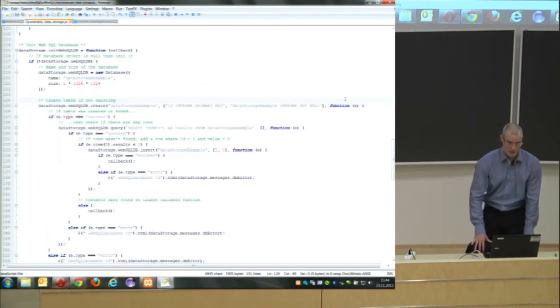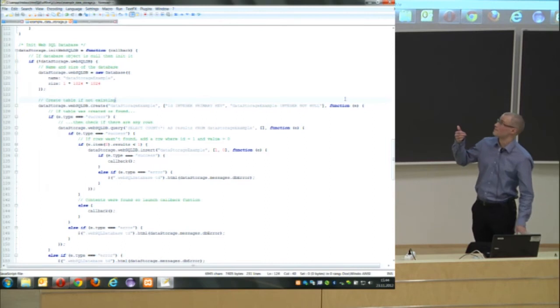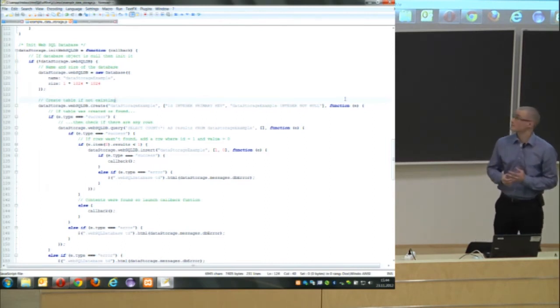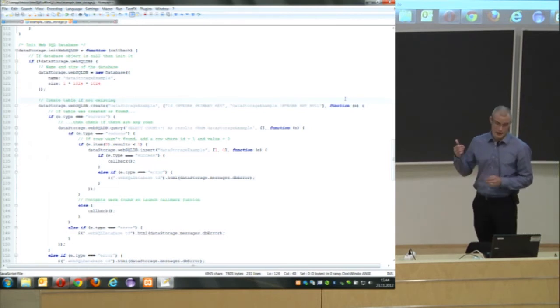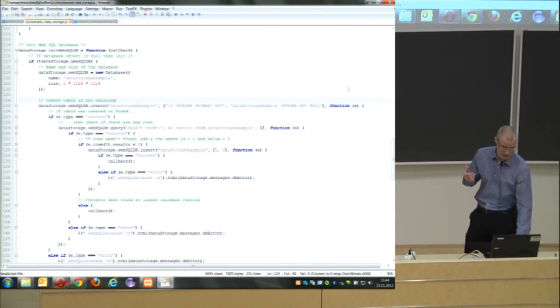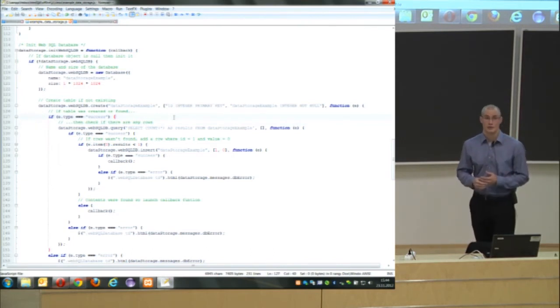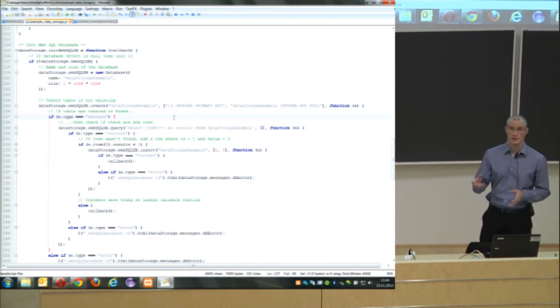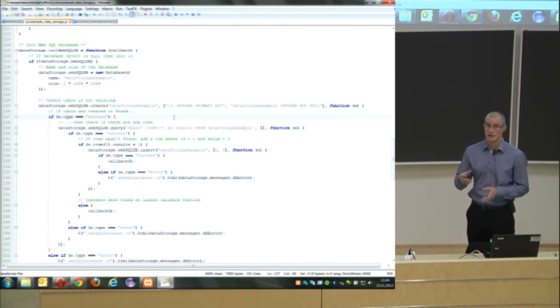Okay. This create function tries to create a new table. It gets into succeed state if the creation was completed or the table was already found. So it's always easy to create, because if it isn't there, it's just created.